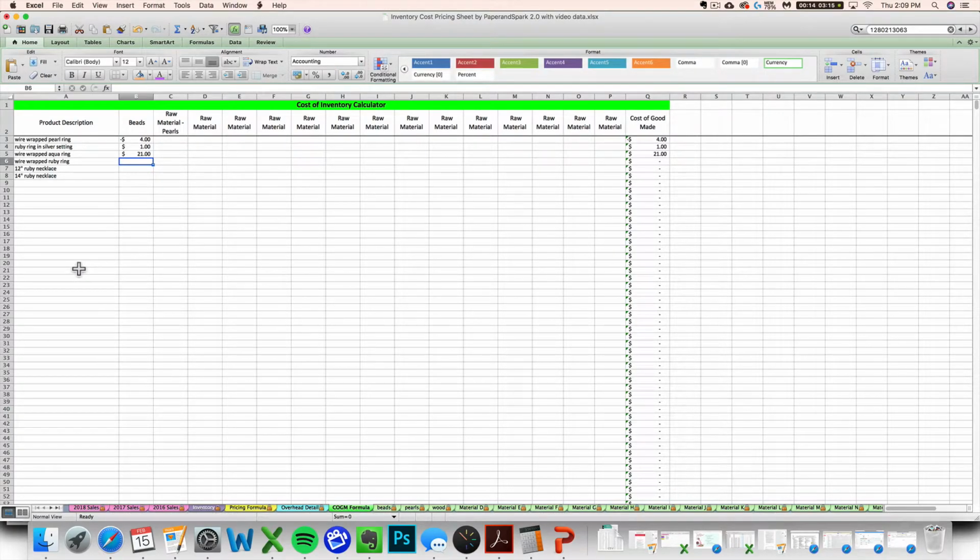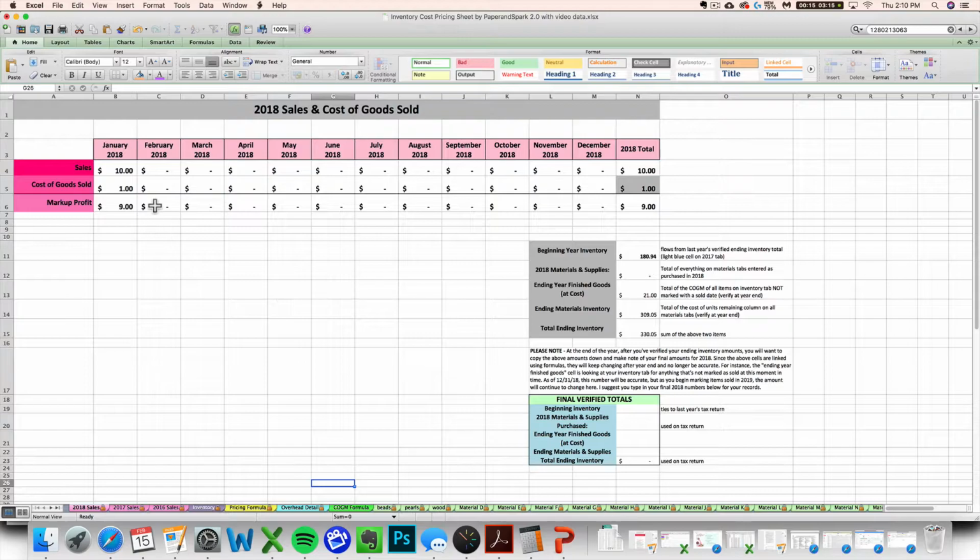That works really well if you're making unique items, if you are custom creating things, if you're not making your handmade goods in large quantities basically, or if everything you make is unique and different. It even works if you don't mind entering the same thing a few times because you're selling it maybe not in huge quantities, and the benefit of this spreadsheet is that you get to see the sales and your cost of goods sold for each month if you want to keep track of that on a monthly basis.